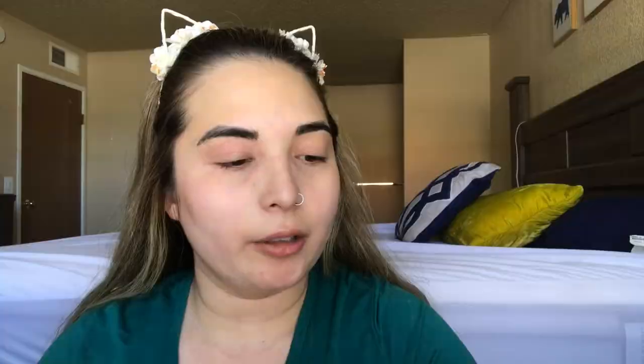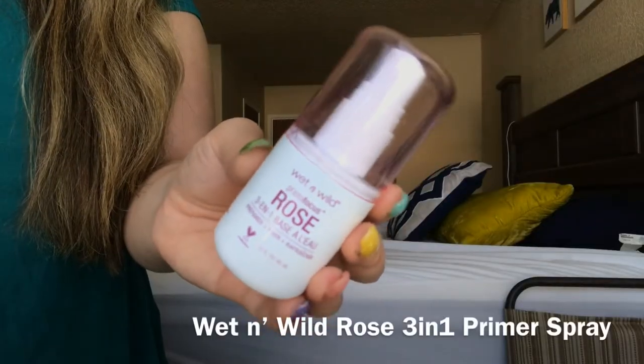This is just my routine for everyday wear — not like full glam or anything like that, just natural, everyday, on-the-go. After I apply that serum, I like to go into my Wet n Wild Photo Focus Rose Primer Spray. I just love this stuff. It's nice and affordable, and I can use it as much as I want without worrying about using too much product, because I do like using a lot of setting spray.